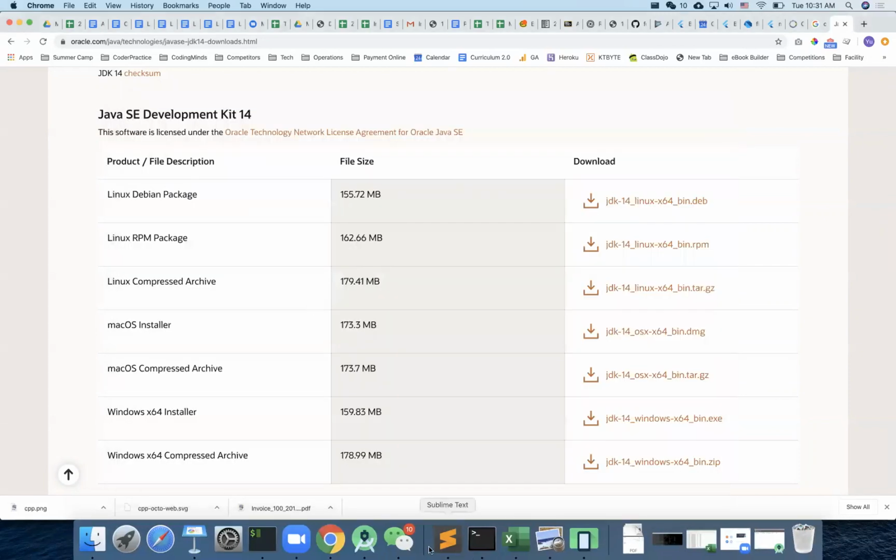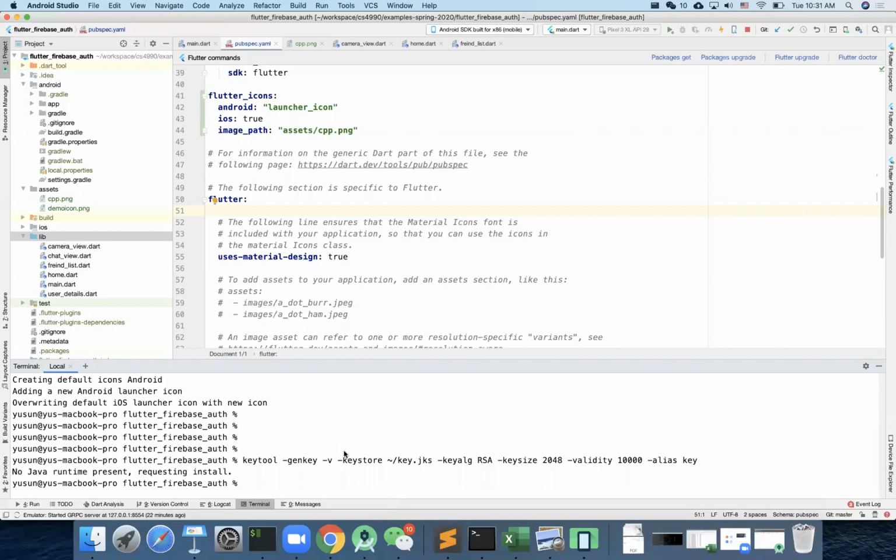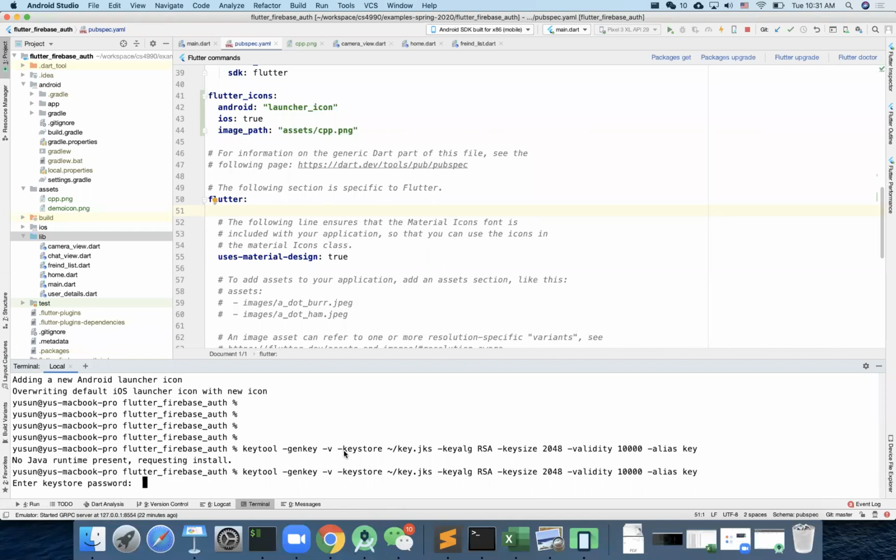All right, so let me try this command again. All right, so the keystore password, I think that's just a password you need to remember, okay? So with this one, just be careful, guys. Pick something you for sure can memorize. If not, just write it down somewhere, because this is something you will often forget since you don't use it very often, okay? Just do something really simple, okay?